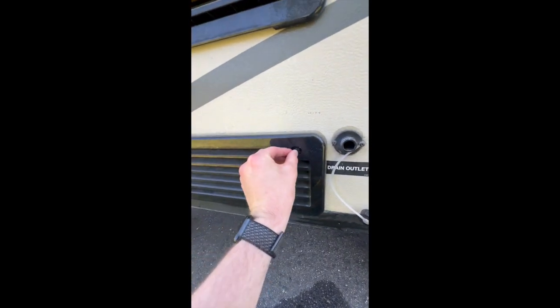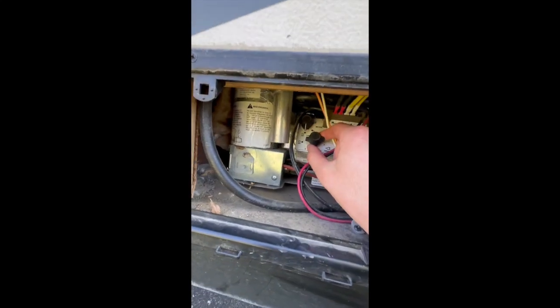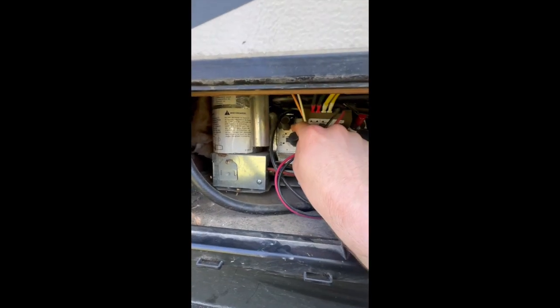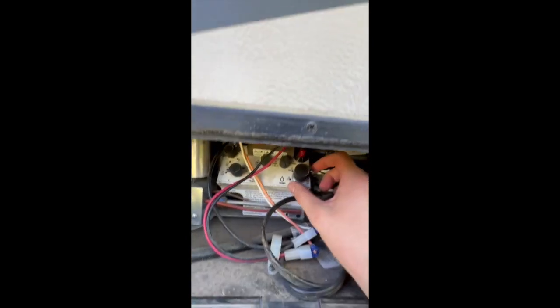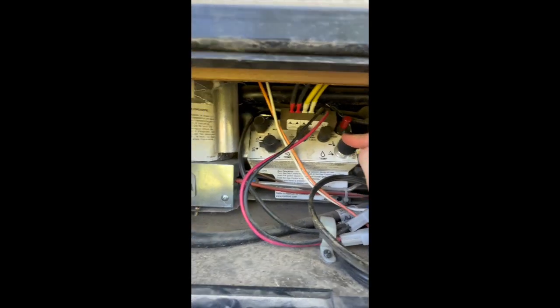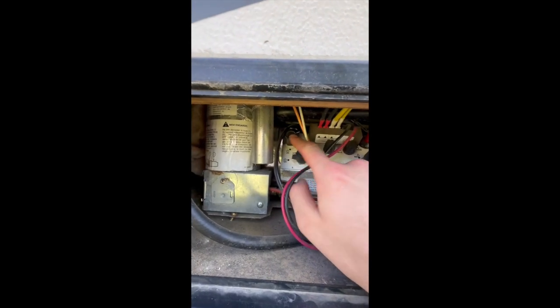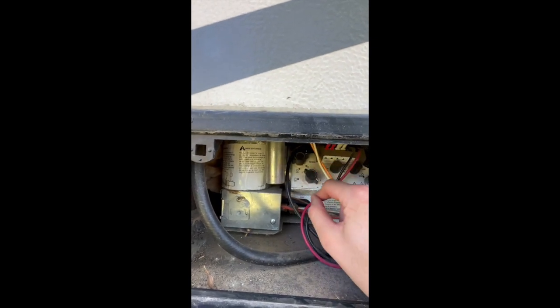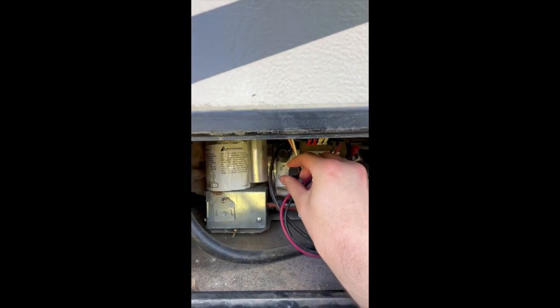Right here is a little door where you can access the fridge controls. I'll explain how this works. You can put it onto gas for propane or electric for electric. If you're going to be plugged in, I'd recommend just using electric. For the gas, you would need to regulate the temperature with this knob, and then for electric, you regulate the temperature with this knob. So you select your gas or electric right here, and then you select how cold you want it, like this. So since it's plugged in at our house, I'll keep it on fully cold so it gets cold for you over the next couple of days.